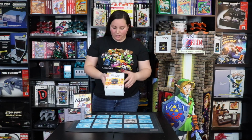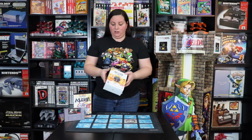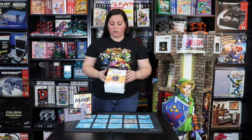I actually found this iToy for the PlayStation 2, and it was cheap enough where I found it still sealed, so I had to add it to my collection, as we have the PlayStation camera for the PS4, and this has really shaped the history of the PlayStation over the years.